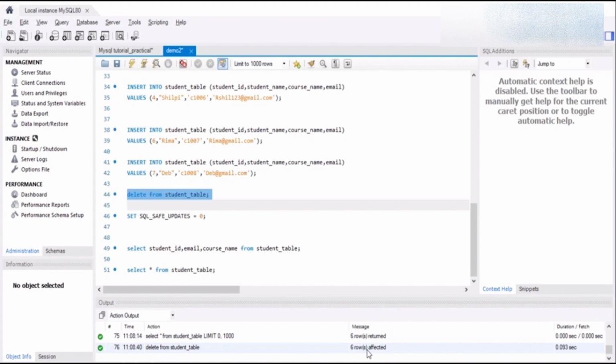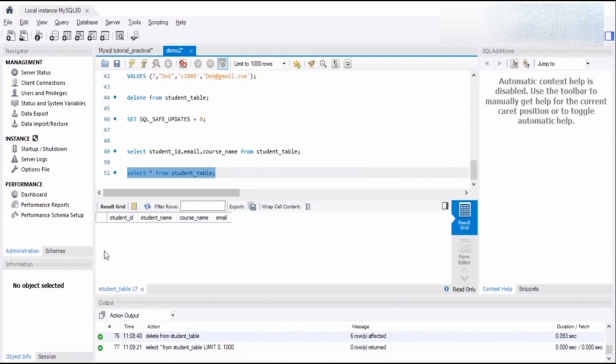So it got deleted. Let's have a look at whether it's actually deleted or not. Let me use the same query, select star from student table. I already told you that the select command is basically your pathway when you want to retrieve your data. If you want to see your data, or if you want to manipulate your data, you need to use the select command. Now let me execute that. Yes, you can see I have my table structure, but I don't have the data under my table. So this is how the delete command works.